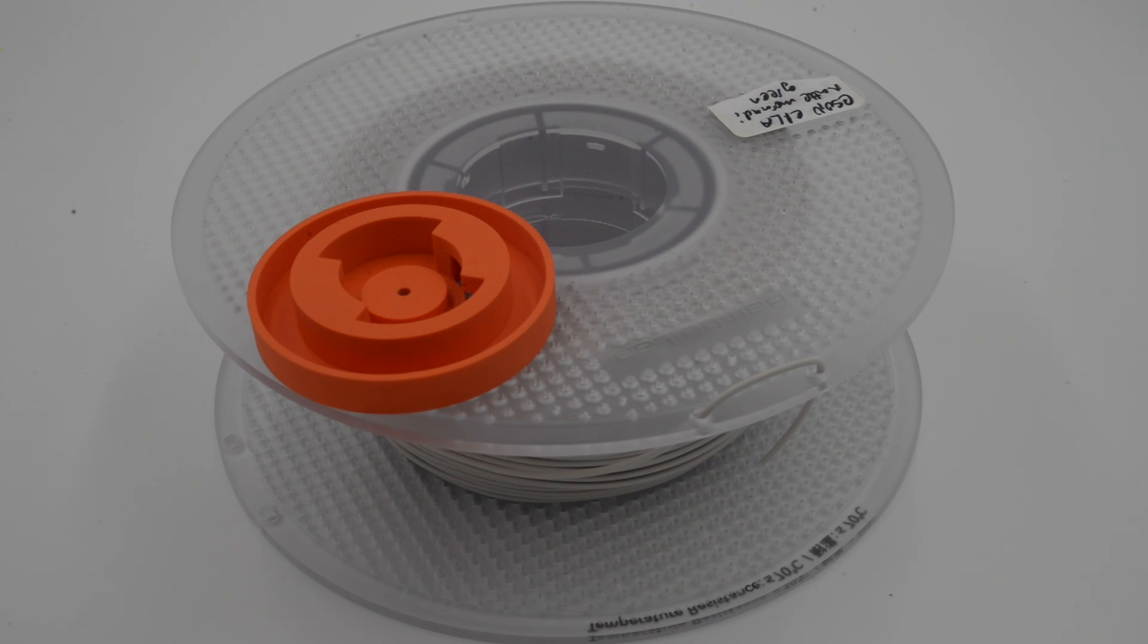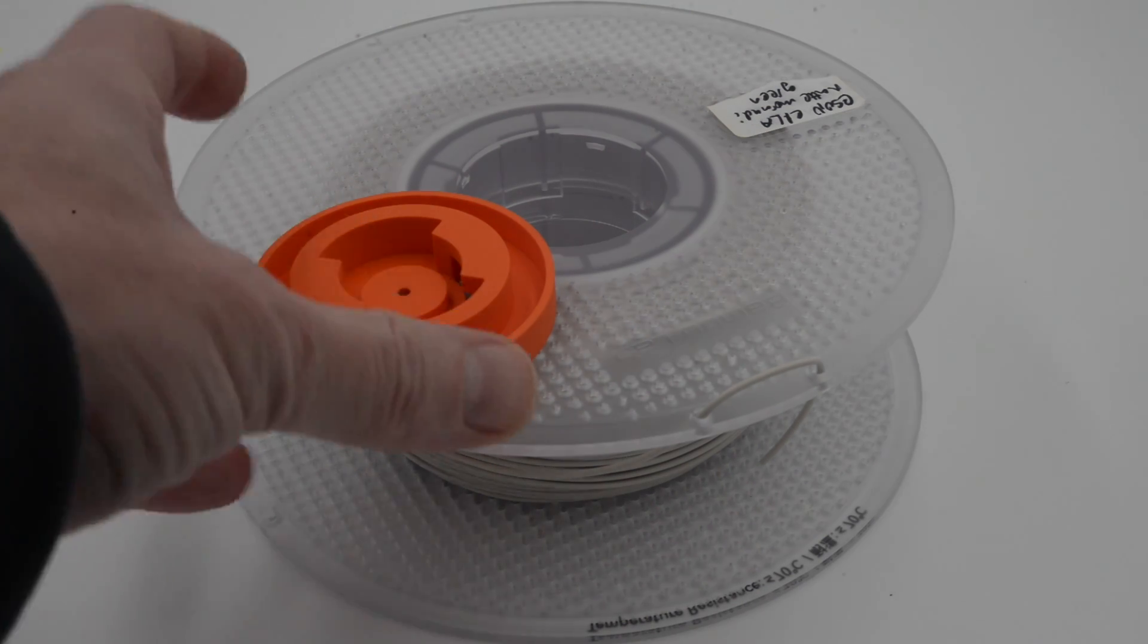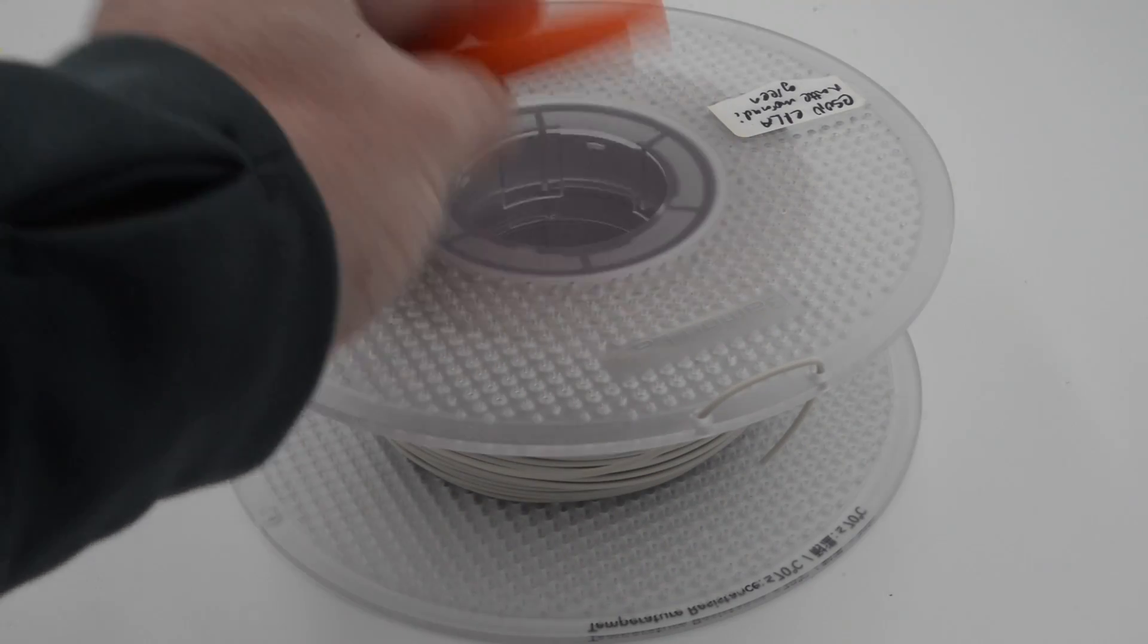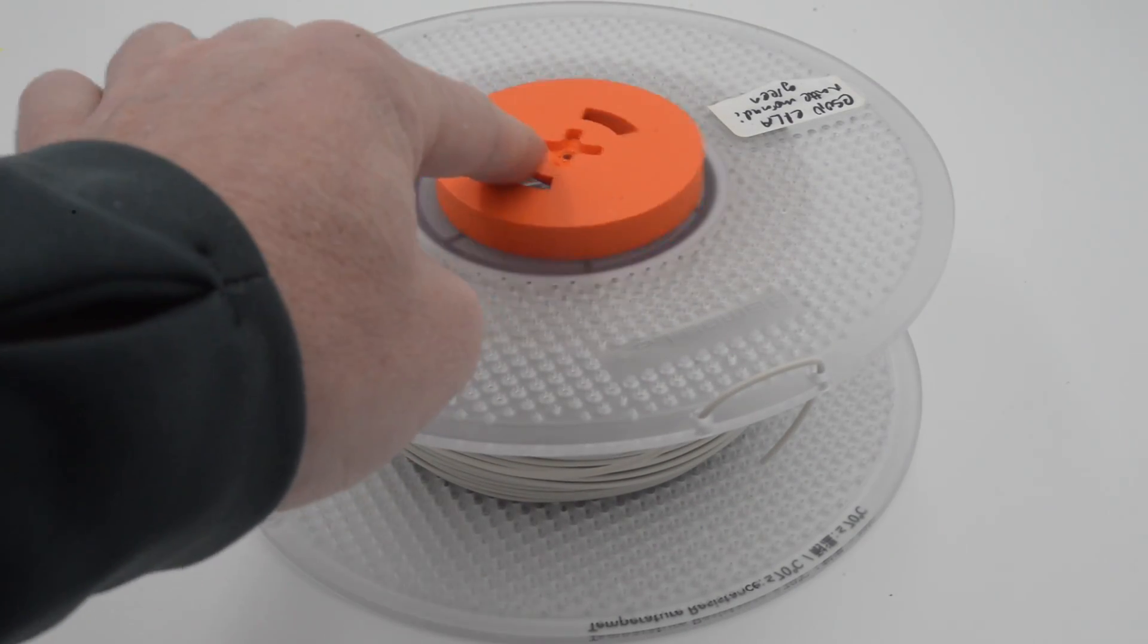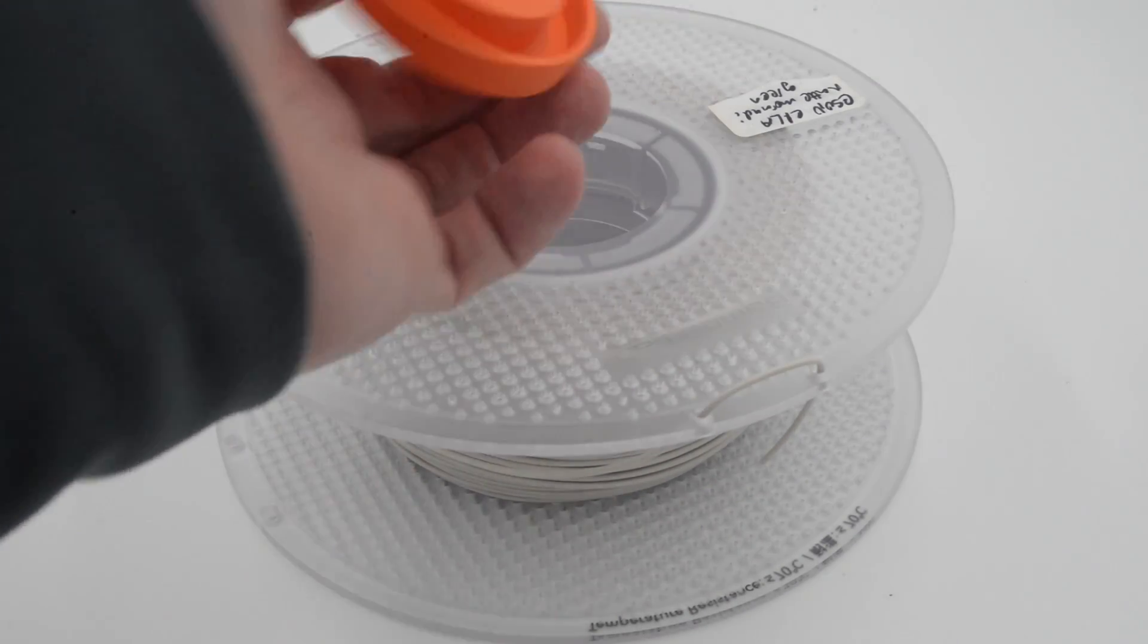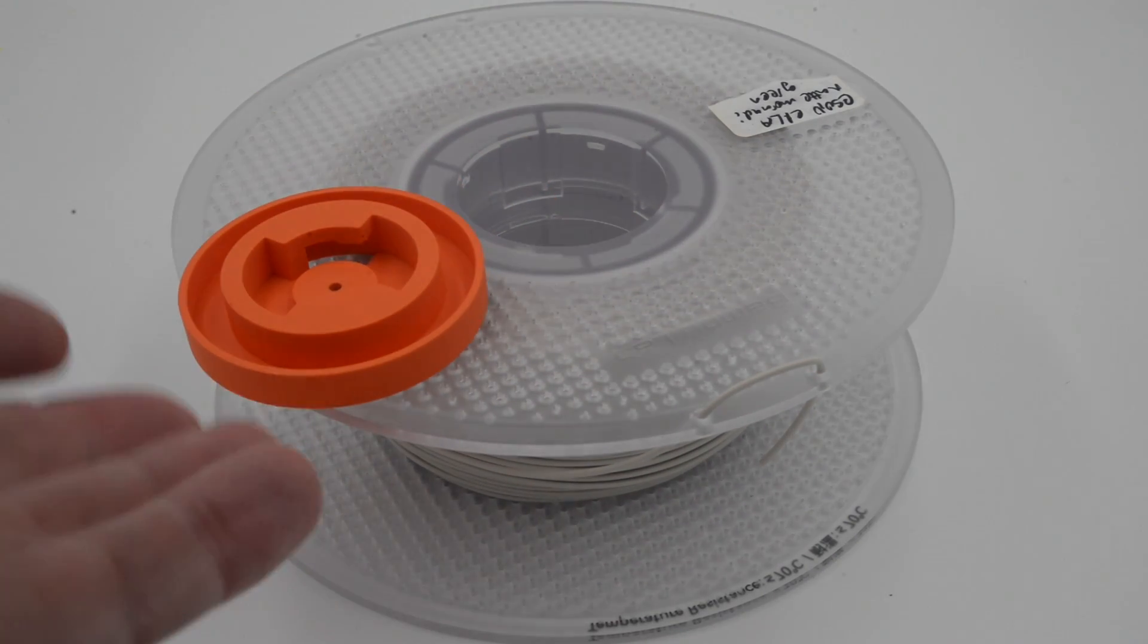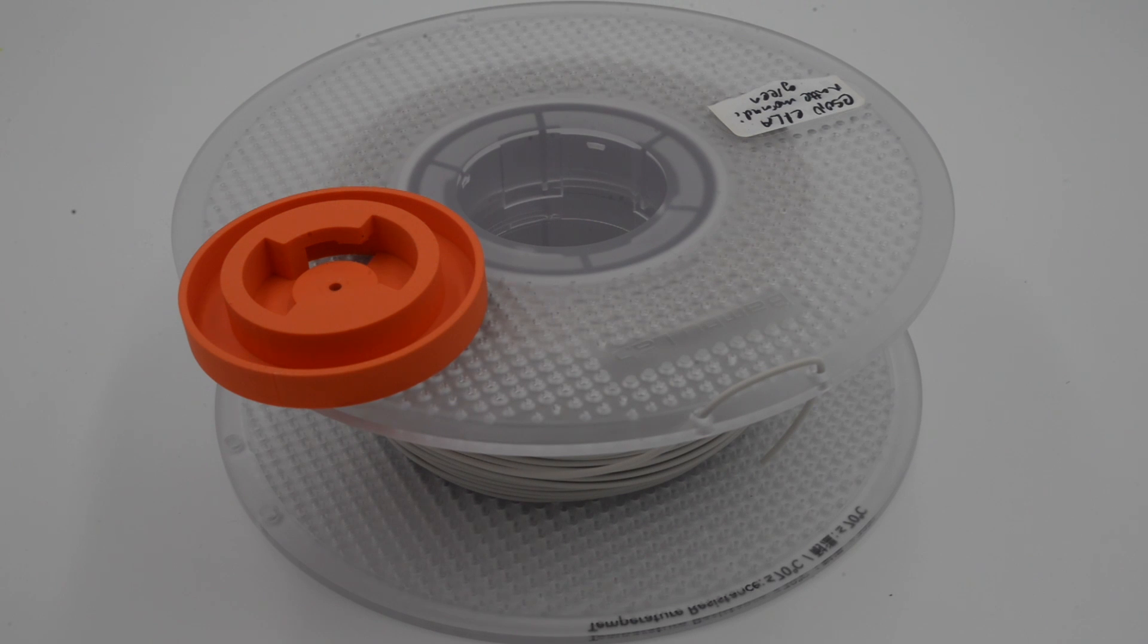So the first thing that we've updated is the spindle. You can see the spindle here on top of this bamboo spool. If I put this on top here and just put it in the hole you can see it's quite loose in there. Now the reason that this is loose is I actually print using other spools that are the same diameter as bamboo spools and I figured it would be good at launch to try and be jack of all trades but master of none.